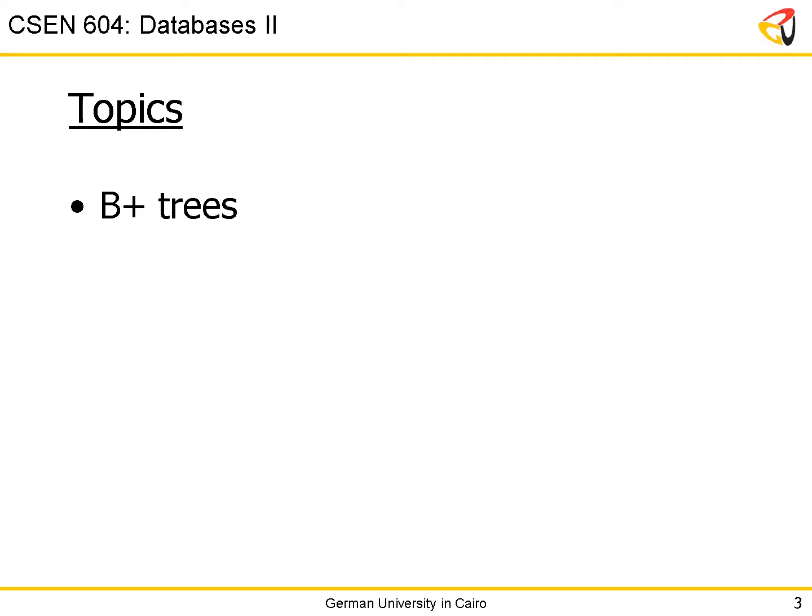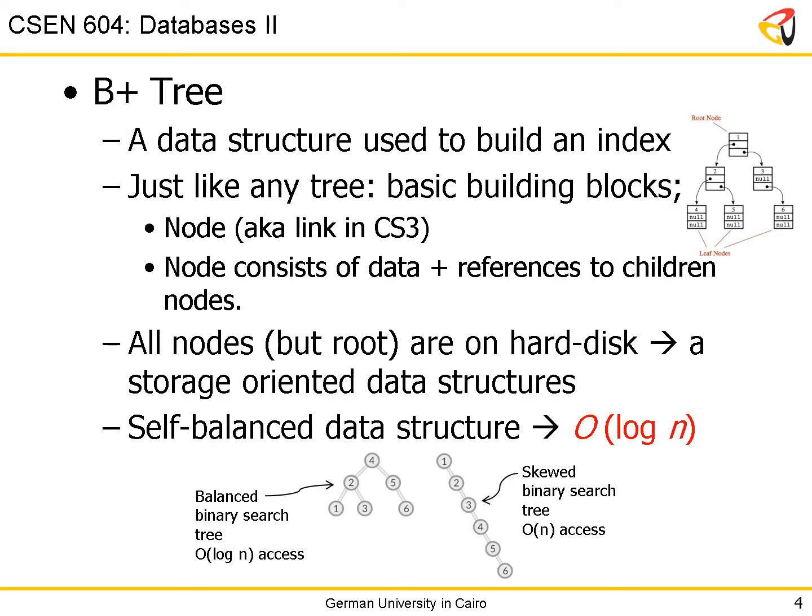So let's first understand what is a B+ tree. The first thing we're going to learn about B+ trees is that it's a tree. Okay, so what does that mean? Well, remember binary search trees from the data structures course. If you have been doing ACM problems, you have seen other kinds of trees, like perhaps tries. So it is actually a tree. What that means is it's a data structure that is modeled as a tree. There is the root node at the top. You always start from the root going downward while traversing the tree.